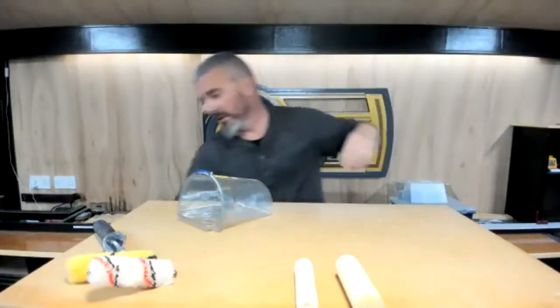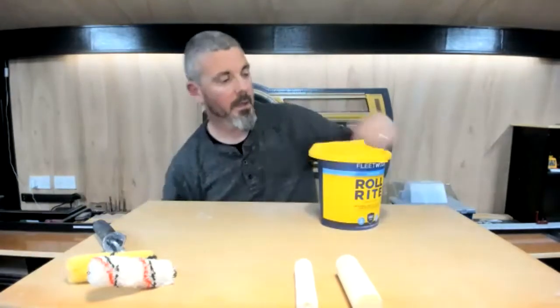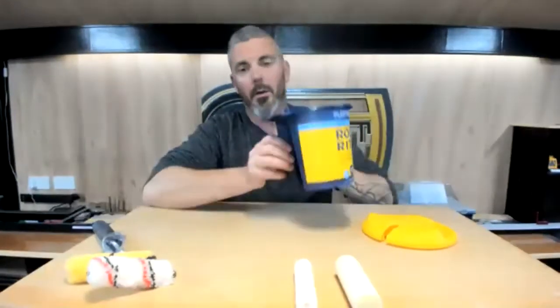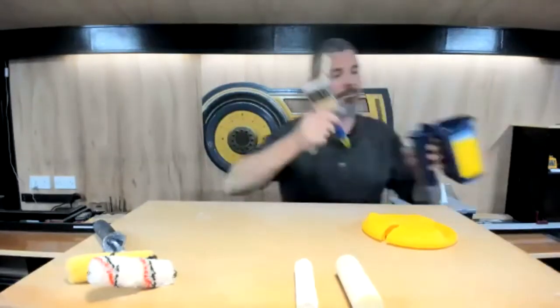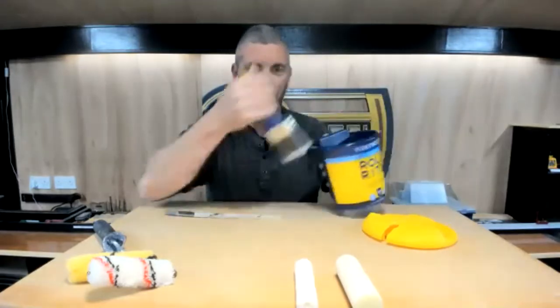The other one that I saw that I really like is this guy. Again, Fleetwood. And what you have here is just a little paint tub. No, I love this, because think about it. You can hook that onto a ladder. You can hook it onto a step ladder and it's out of the way. If you're painting with a brush, the brush can go there. You're not keeping it in there, getting the handle all messy and painty. It's just simple as dimples.